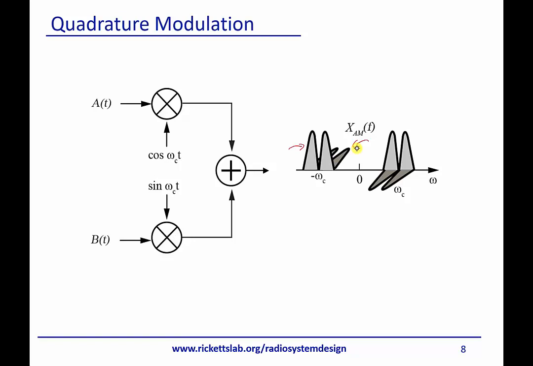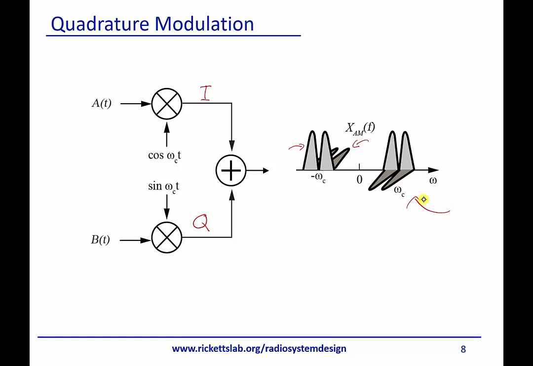And in fact, that is exactly the case. And this is what we call quadrature modulation. And typically what we call the cosine is the in phase, and then we call the sine component the quadrature. We call this one the in phase and this one the quadrature because it has a 90 degree or pi over 2 phase shift. And you can see it right here.